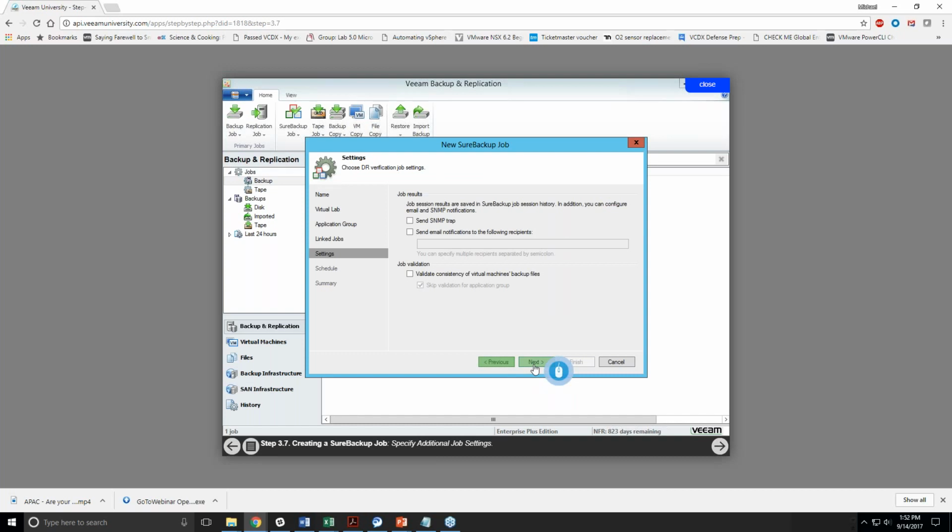The whole purpose of this is saying, are your backups usable? How do we know? Well, we've tested them. We're going to get the results, and it's going to say yes or no. That's all we really need to know, right? I don't need to know anything more than how to configure this job, and then it tells me if it works or it doesn't. End of story.